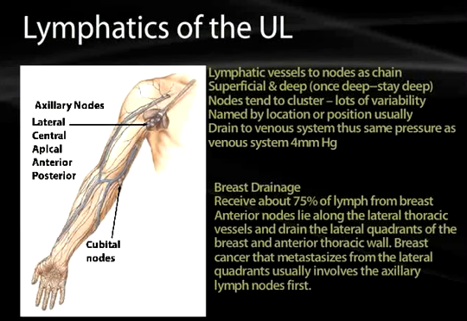Here you can see a couple more pictures of the axillary nodes as they're located up in the axilla. And you can see these superficial cubital nodes, which will drain from the basilic venous system or the median cubital, from the cephalic system into the superficial components before diving deep into the brachial vein.